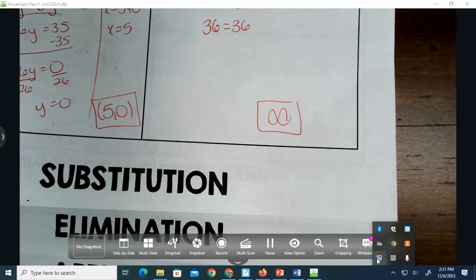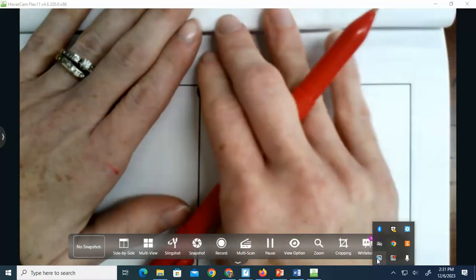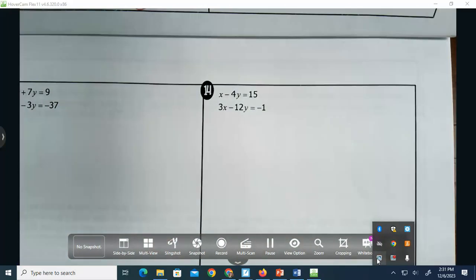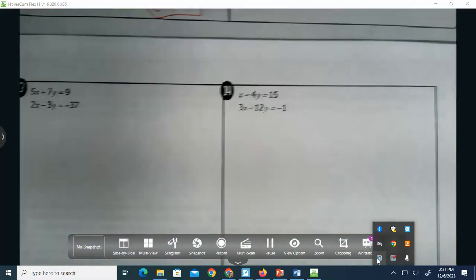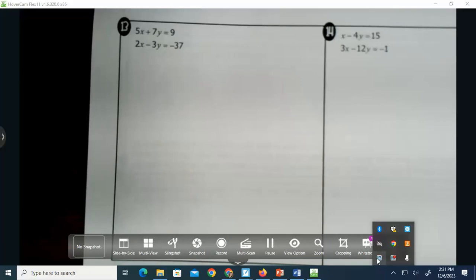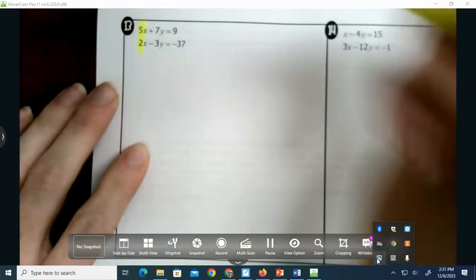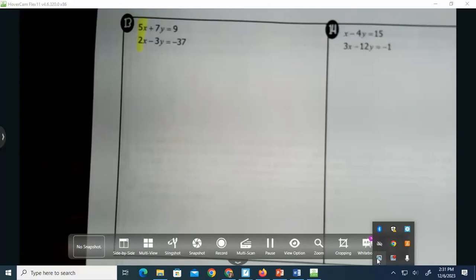Let's try an elimination. We have done a lot of these, so I'm probably only going to do one on this page to start with. Let's look at 13. So with elimination, you first have to ask yourself, which variable do I want to cancel? And you have the option. You could do either. What do you want to get rid of here? X? Okay. So to cancel them, we need them to be the same number but opposites.